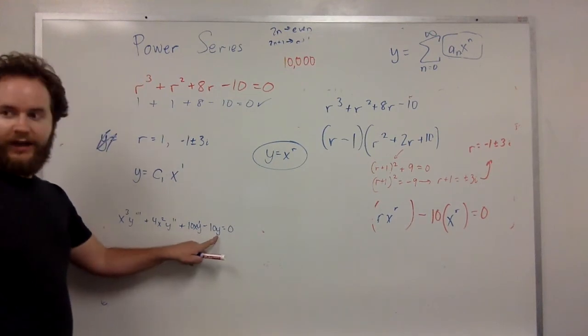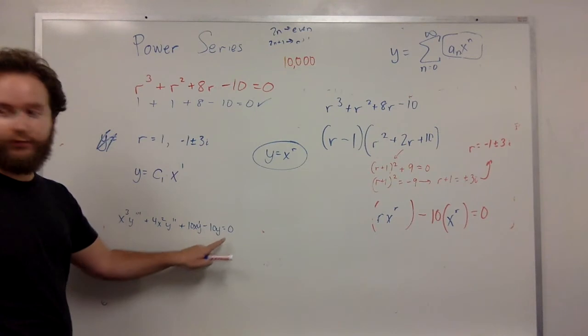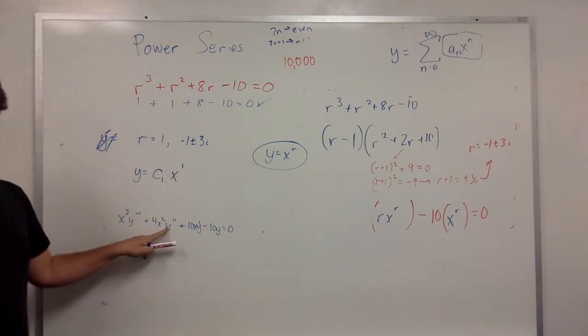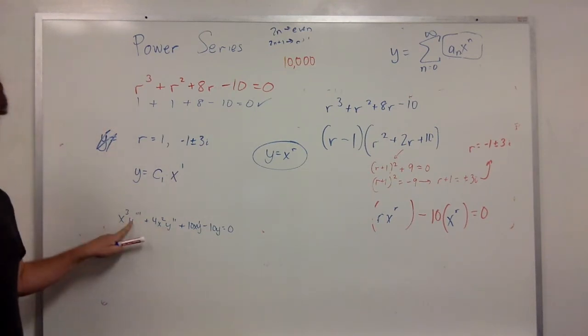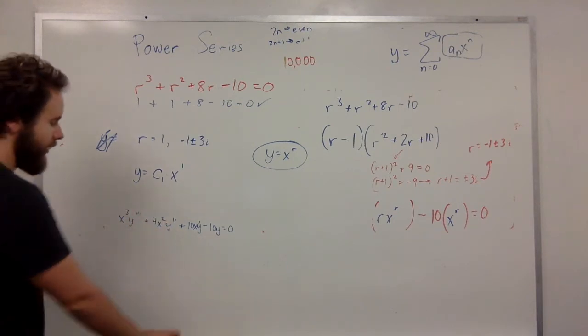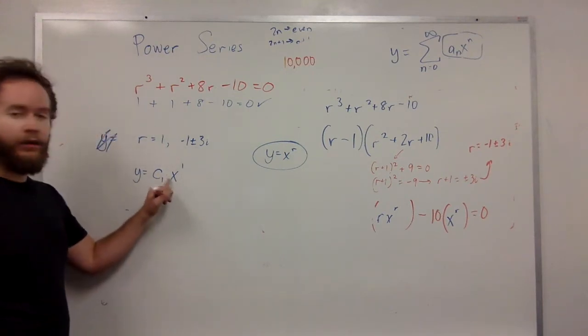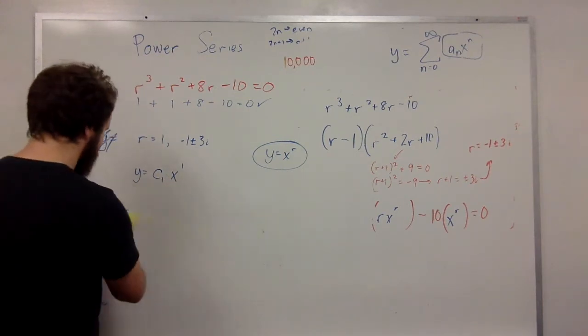So I put an x there, I get negative 10x. What's the first derivative of x? 1. So I get 10x minus 10x, which is 0. What's the second derivative of x? 0. And the third derivative of x? 0. So these go away. You just had 10x minus 10x, which is 0. So hey, it checked out. But what about this complex one? Again, you can check your answer pretty quickly by taking a couple derivatives and plugging it in, if you so please.